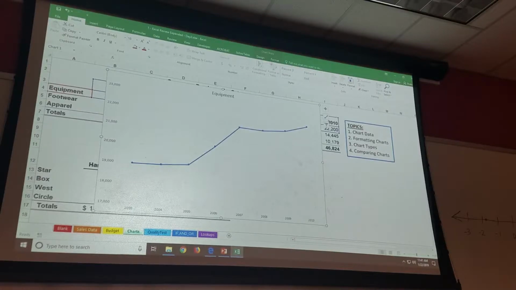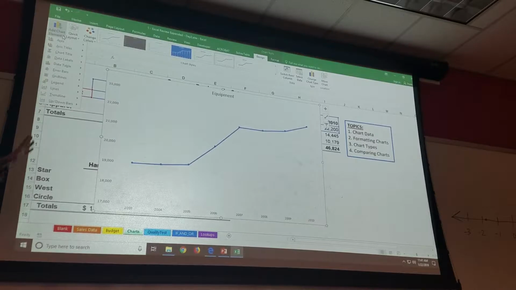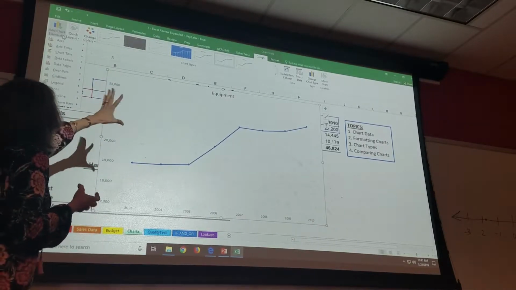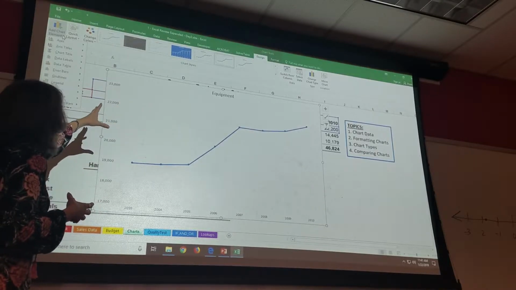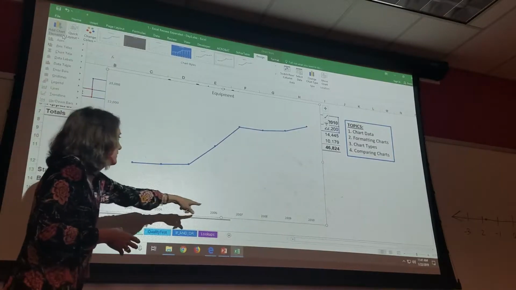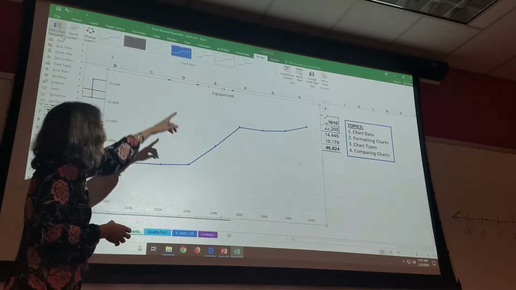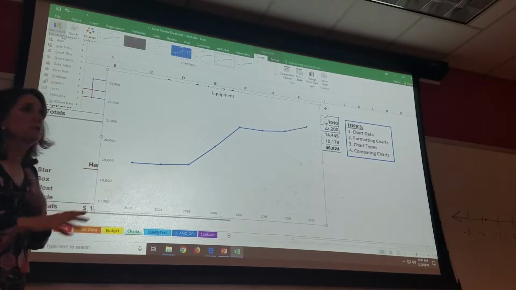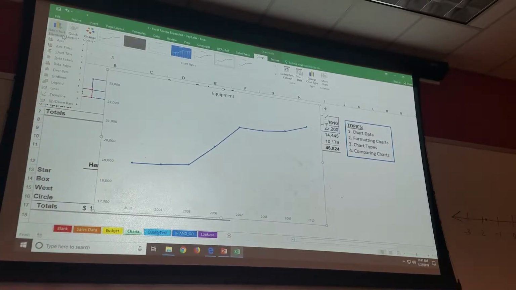So here they are, and on the design tab, if there are things that you didn't have in there before, you can add them in. Some of those things were picked up, like the axis labels, from the data when I chose the years and put equipment up there. But you don't have axis titles. You can put the axis titles in there. You can put grid lines. You can put legends, which you wouldn't do with just one data series. But you could do all of those things if you wanted to. And there are some preset designs you can just go with.